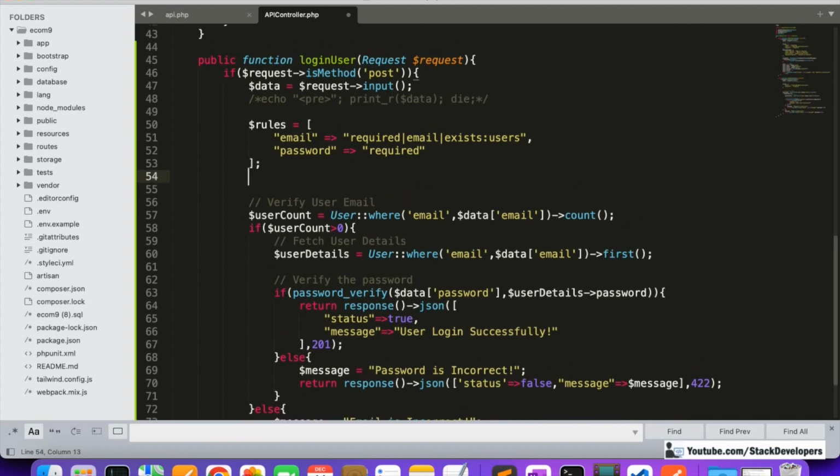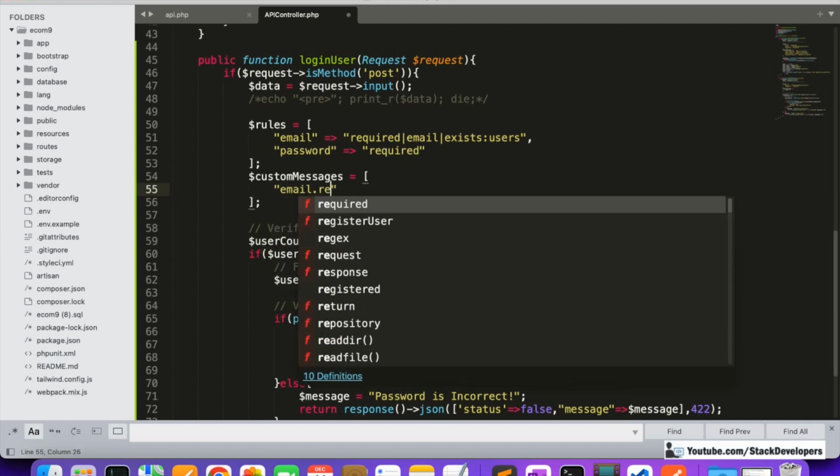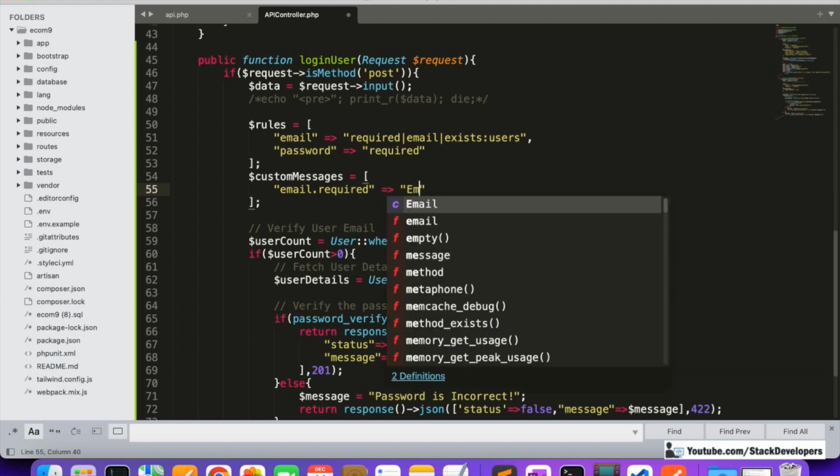Now, other than that, custom messages. So we will have a custom messages array like this. For the email required, we are going to add the validation message here: email is required.